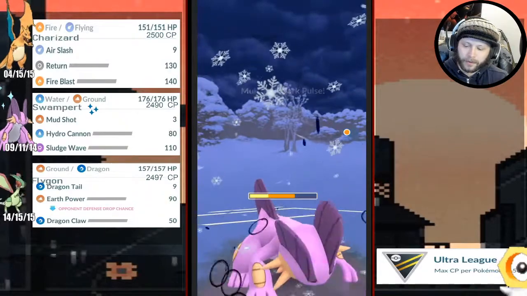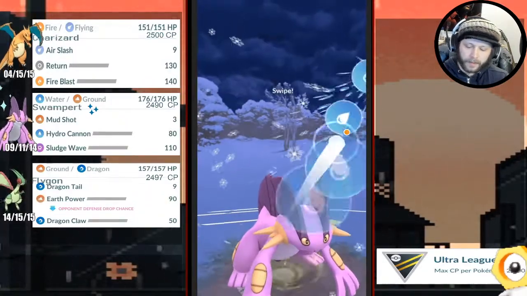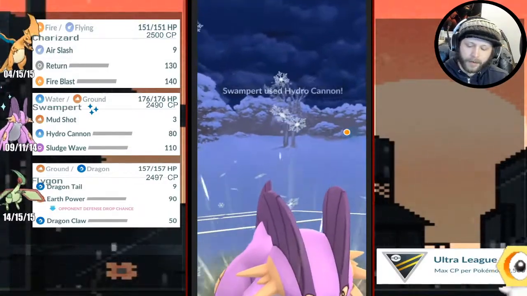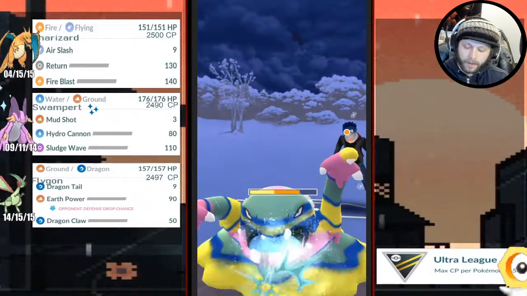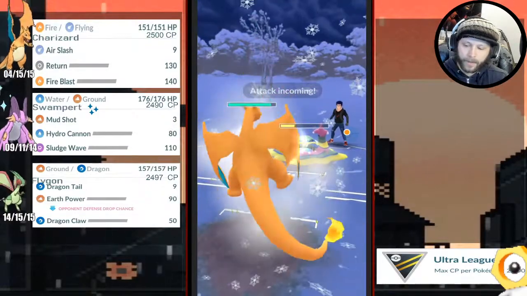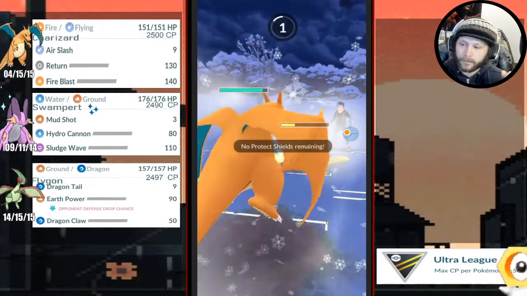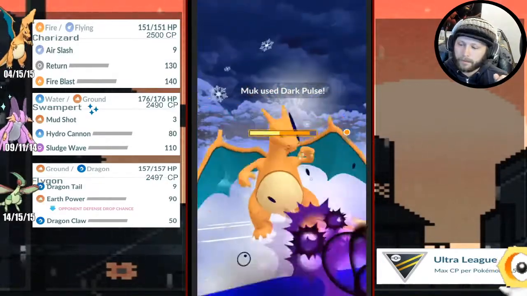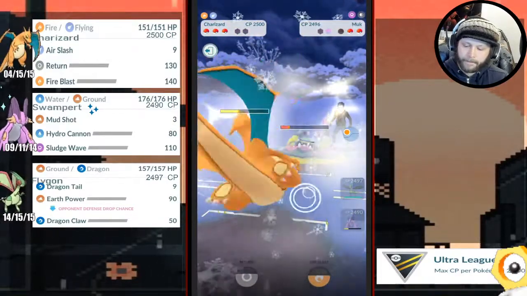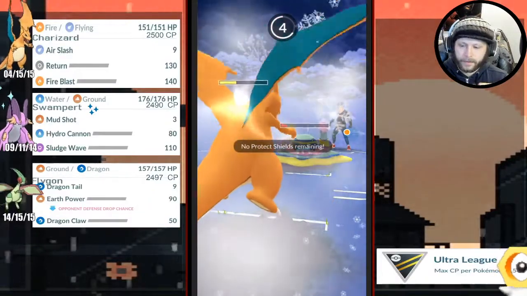Dark Pulse. Dark Pulse hurt. Yep, that hurt. I'm just gonna keep launching these at you, big boy. Big boy! Dark Pulse. I wonder if the dragon would be good against that. I do know that he would be pretty good at dealing with this, because I don't think the dark moves are going to hurt him too much. But I could be wrong. Yeah, it hurts! It doesn't kill me. Oh well.